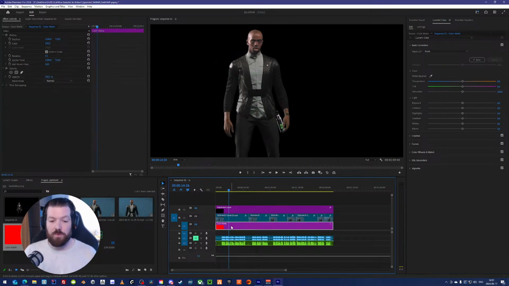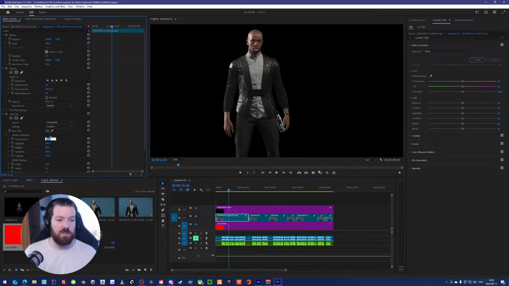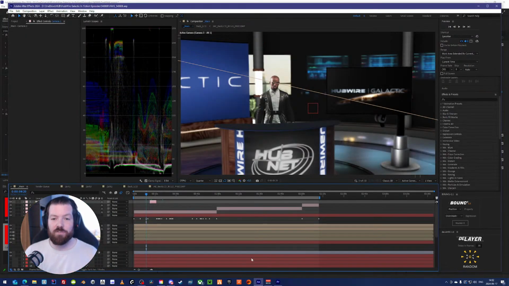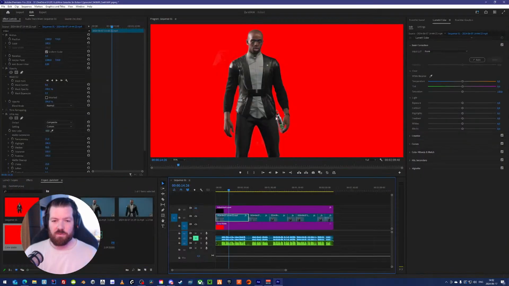So I make sure to add a little color mat underneath him to see that I made the proper settings for the key. And when I do, it should look like this. There's a little transparency on the med gun and a small one on his button. I missed that, but looking in After Effects, it's not noticeable at all. So it's fine.